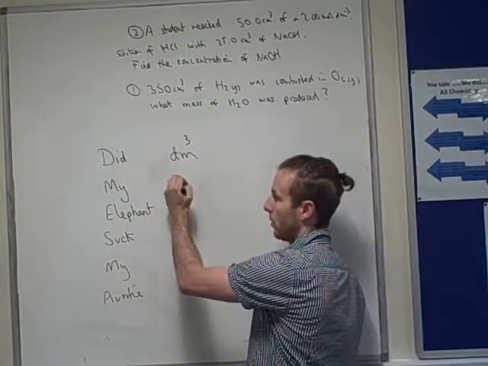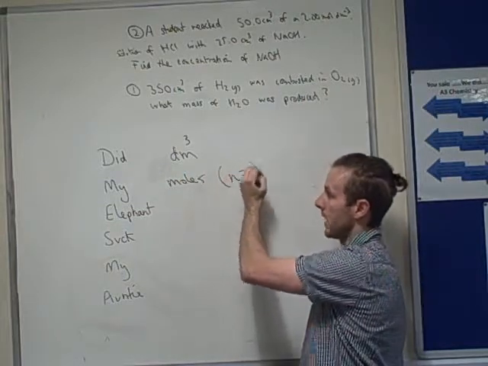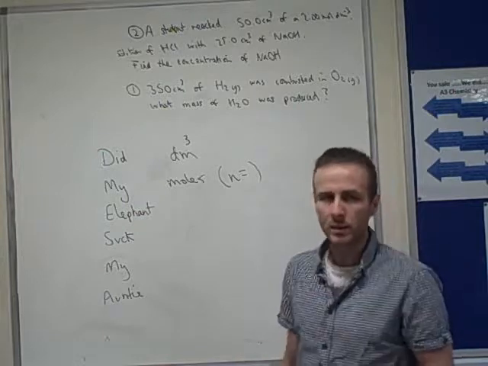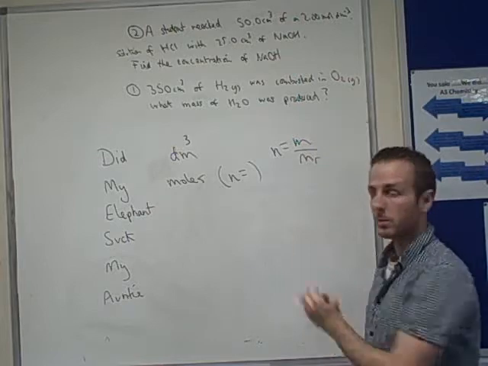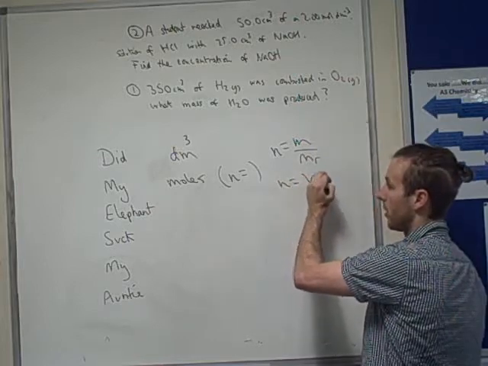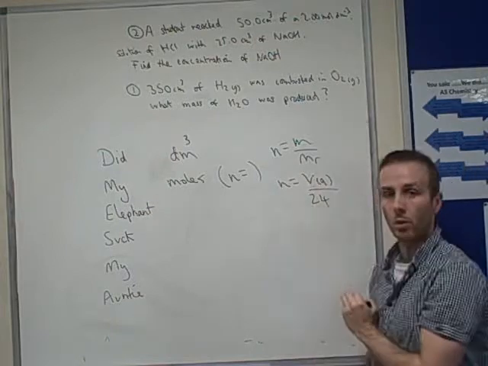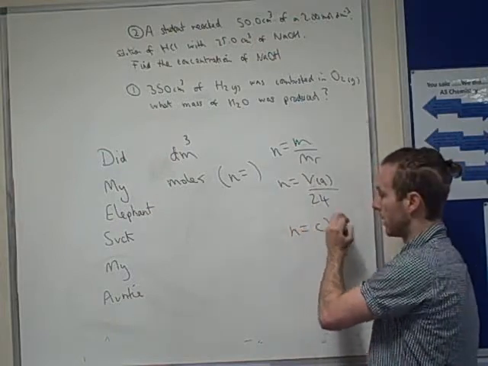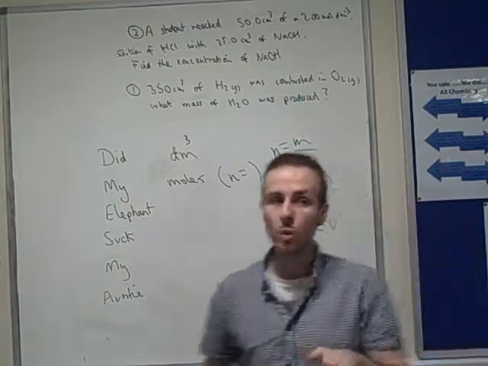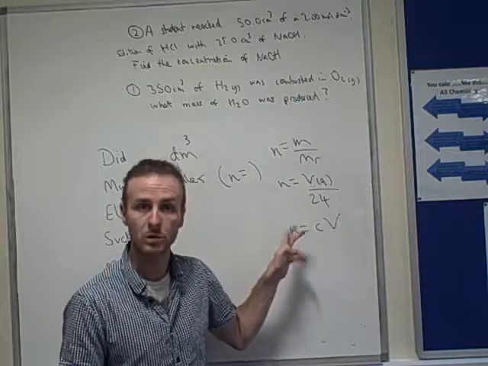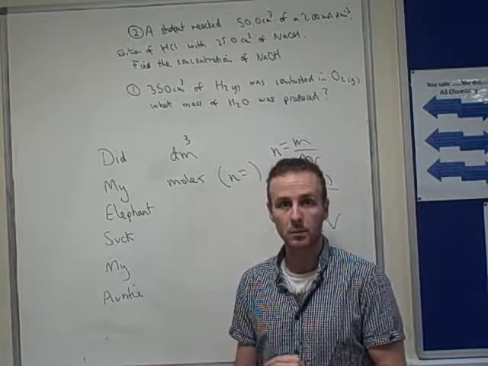So this stands for a moles equation. And the first moles equation always starts moles equals. And there's only 3 to choose from. We've got moles equals mass over Mr, moles equals volume of a gas, this only works with gases, divided by 24, and moles equals volume times concentration, and that's for solutions. Now, you'll know which of those 3 equations to choose by looking at the information given to you in the question. So again, I'll go for an example in a sec.